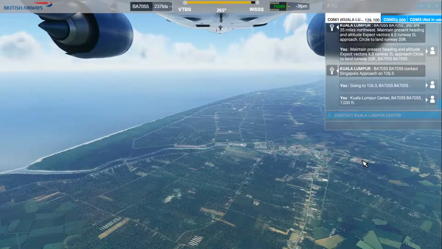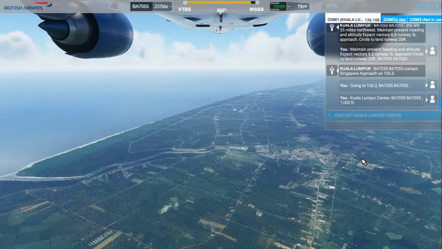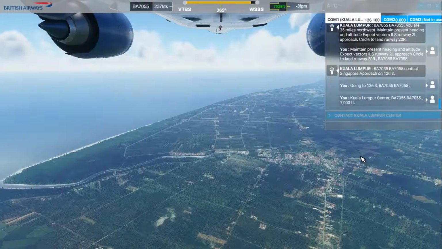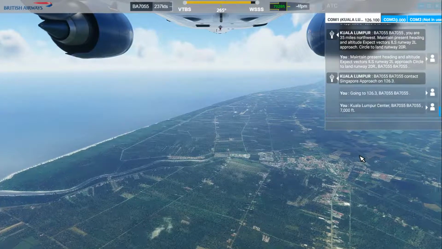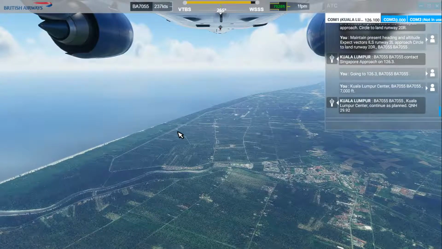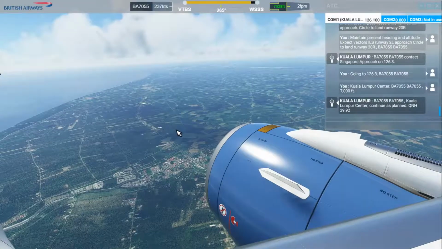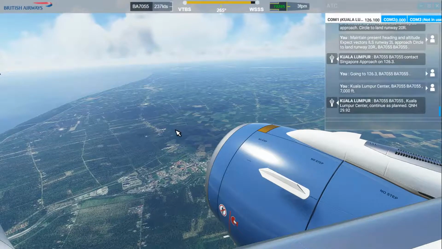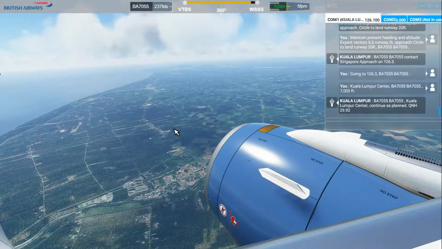Kuala Lumpur Center BA 7055 Bravo Alpha 7055, 7,000 feet. BA 7055 Bravo Alpha 7055 Kuala Lumpur Center. Continue as planned. QNH 29.902.